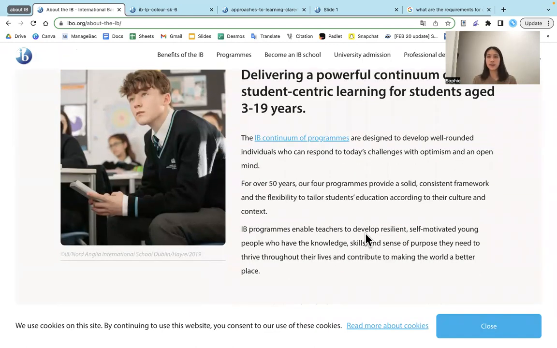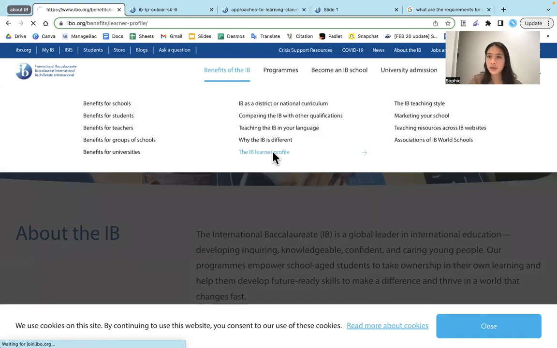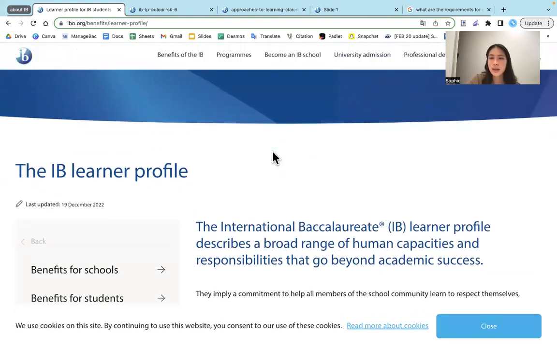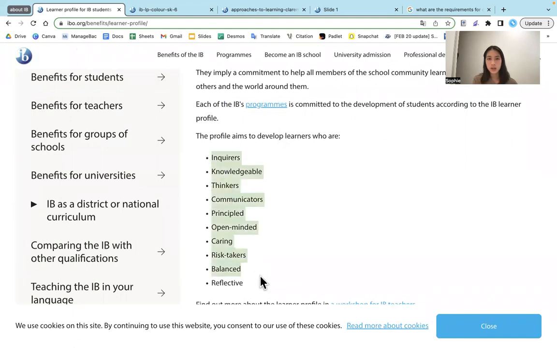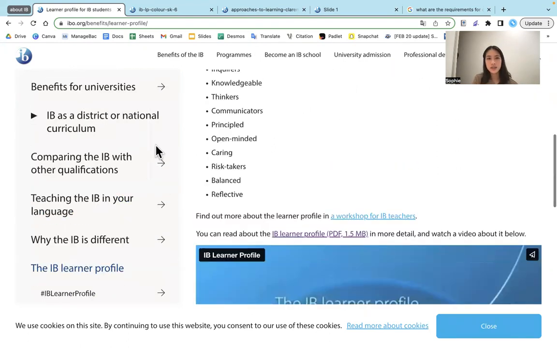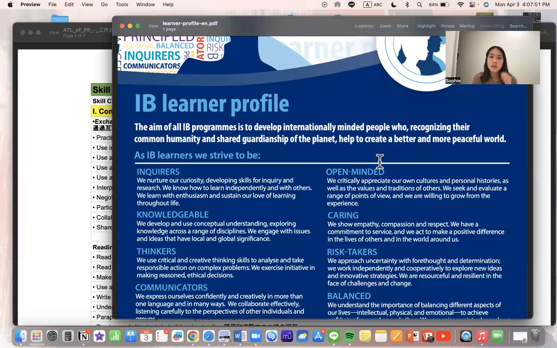But other than all this, I want to talk about how our school works so you can actually know how life is as an IB student. So in all of our courses, they really focus on something called the IB learner profiles. So let's just take a look at what that is. Basically it is a set of character, like learner profile attributes that you are supposed to show as an IB student. And here are the 10 learner profiles. You can see more about this on their website, but I have a pre-downloaded PDF over here. So this is the IB learner profile.